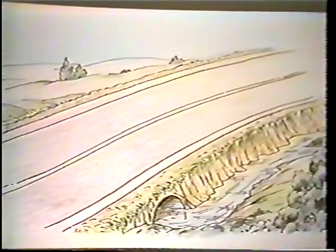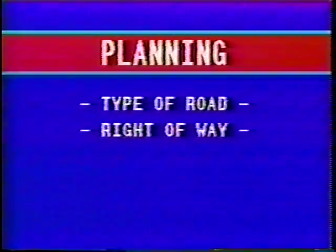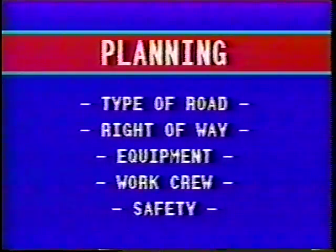As with any maintenance task, the very first thing that must be done is the planning. Notification from your supervisor that you are going to be involved in pipe installation raises some very pertinent and basic questions. You must know the type of road and the limits of the right-of-way. In addition, you must also have a list of your needed equipment, have scheduled your work crew, and have given some thought to the safety requirements inherent in pipe installation.